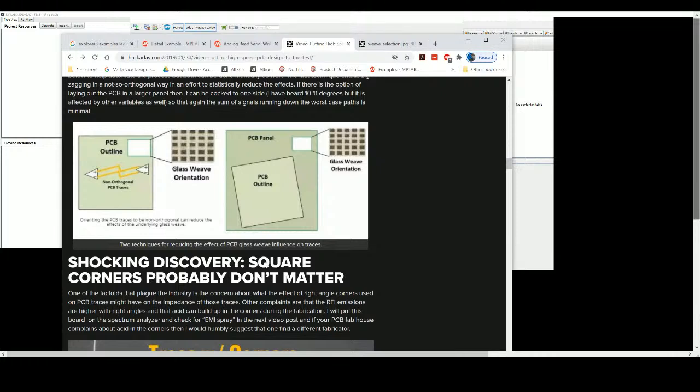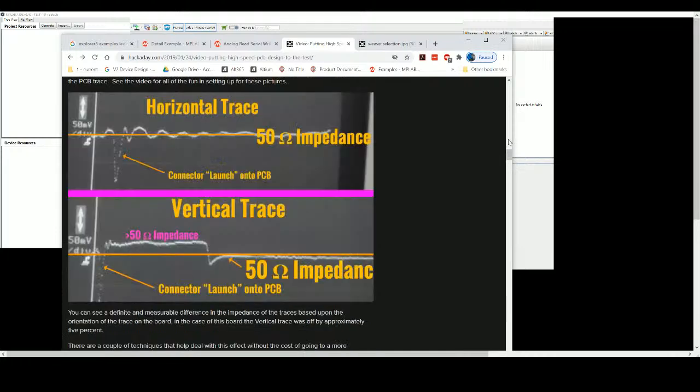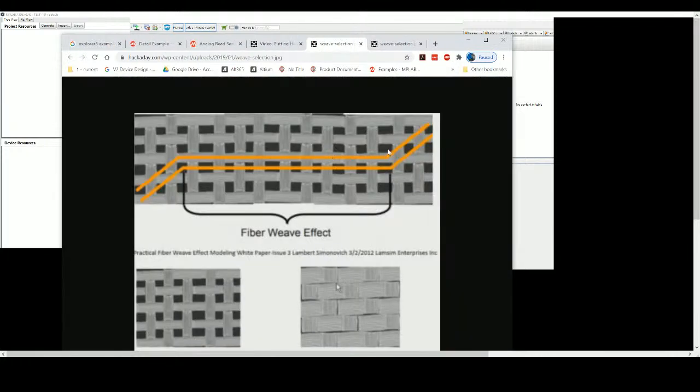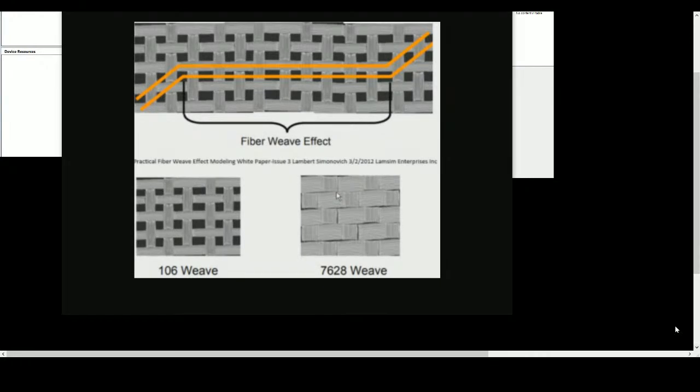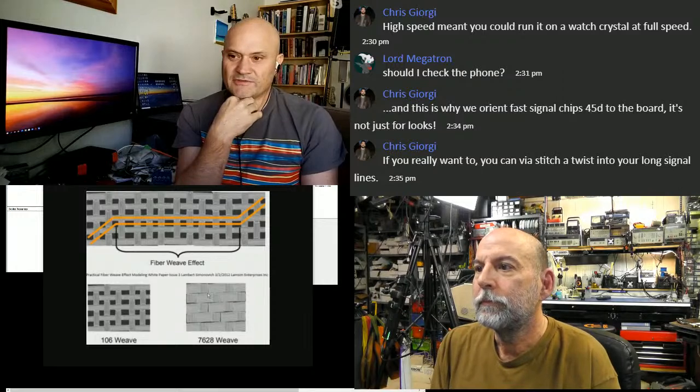Yeah. These days I wouldn't do this. This was what we did before spread glasses were available, but now it's not too expensive. It's actually cheaper to specify a spread glass, like that 7628 you've got showing there. Scroll down a little there, Bill. You've got the 7628 weave. That's a spread glass, and you can also get a 1086 spread glass, and you don't need to be that prescriptive. Usually the PCB fab will tell you what they've got on hand that's going to work for good signal integrity. You just tell them, hey, this is high speed. We want spread glass, and they'll figure out which one to use usually.